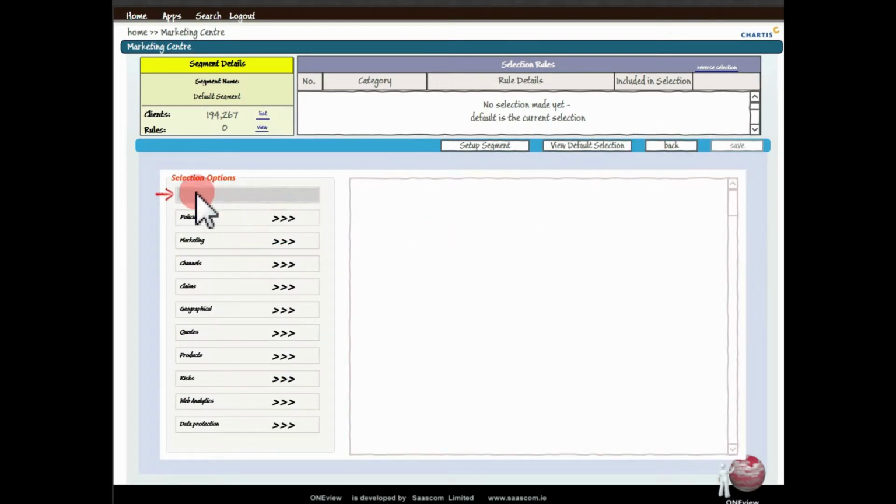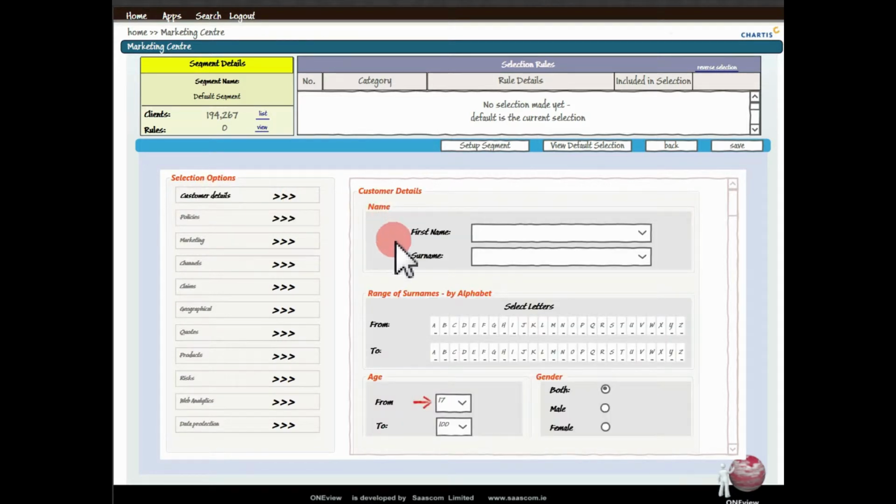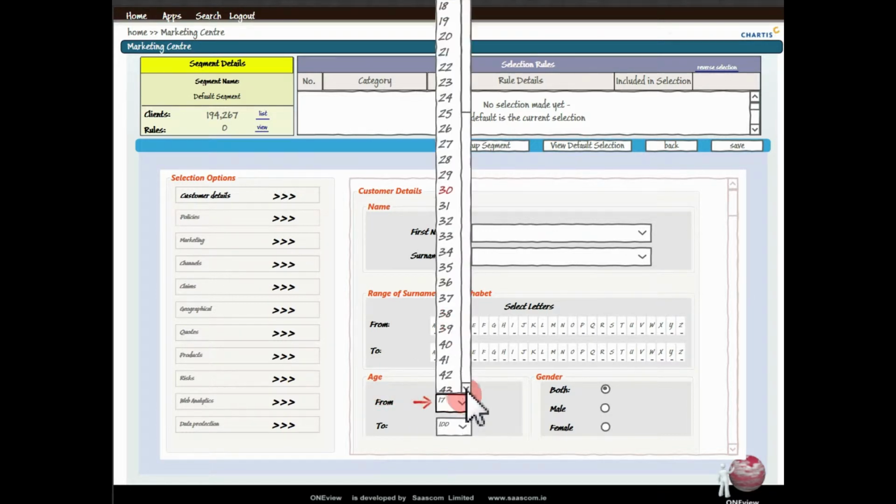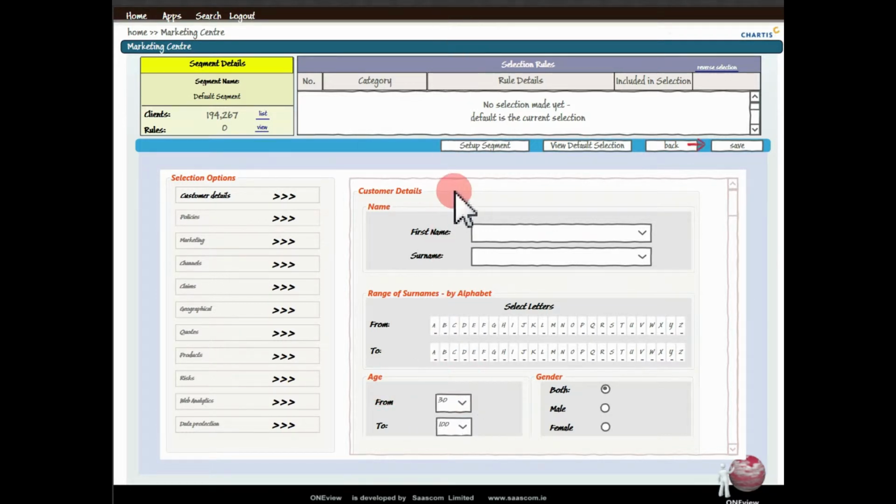All these options are listed here, and we can select any of these to create our segments. So let's begin by creating the first rule for our segment selection. We want to select all the clients who are aged 30 years and older. So we click here and select 30. We save this as our first rule.